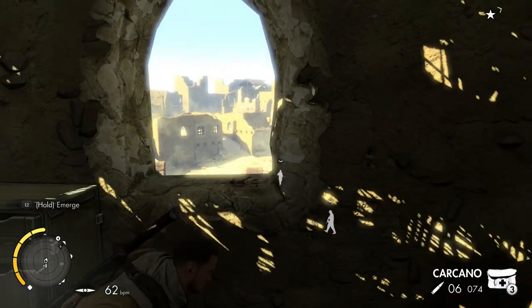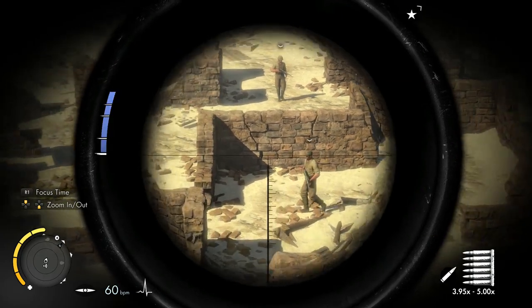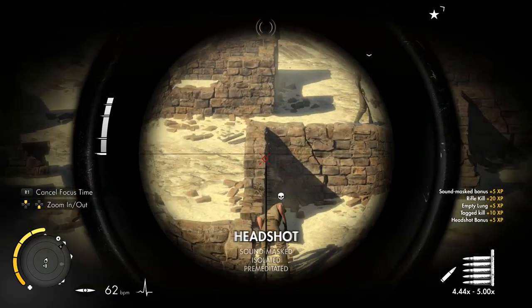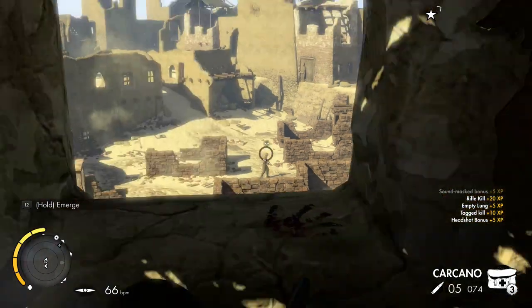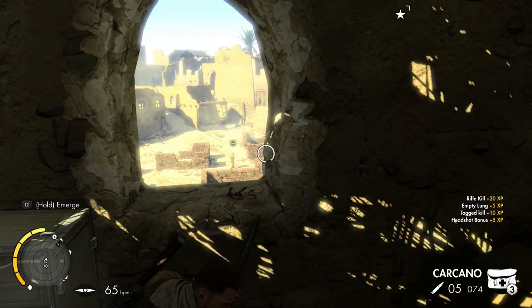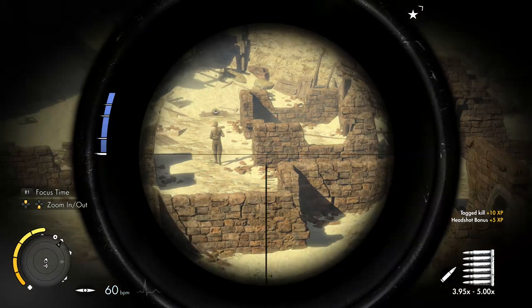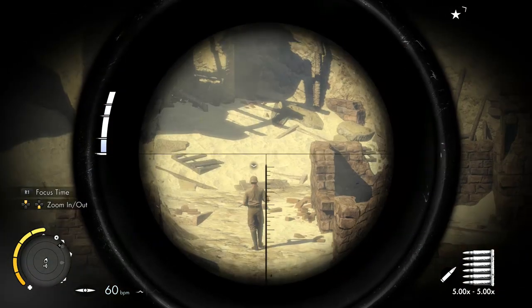Okay, so let's take out some of these soldiers. Take out this guy first, the nearest guy. Headshot. Ooh, I was debating on taking that shot then, the next guy, but I didn't want to risk it. You know, lose the sound mask. Okay, I can only see two soldiers at the moment. Those two on the left. Let's take this guy out next.